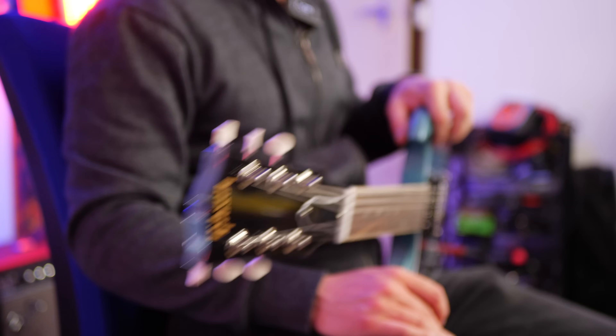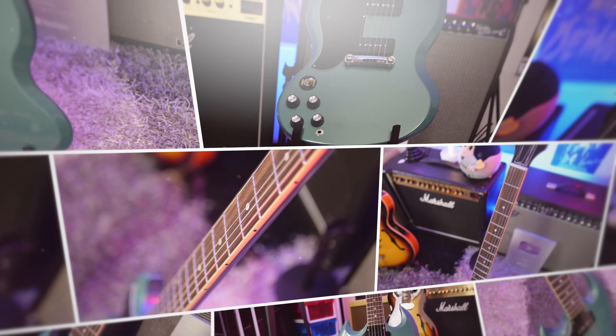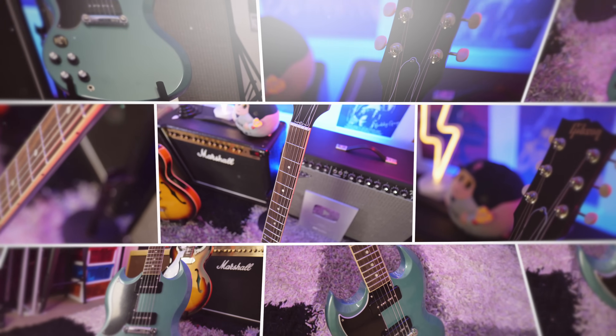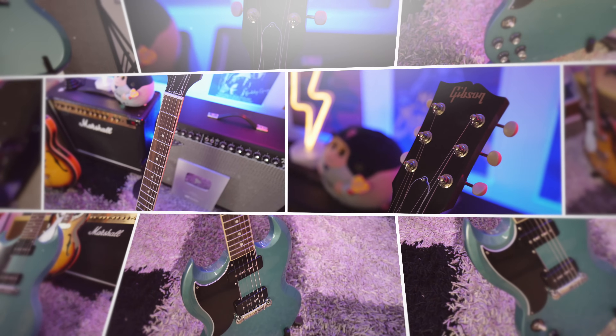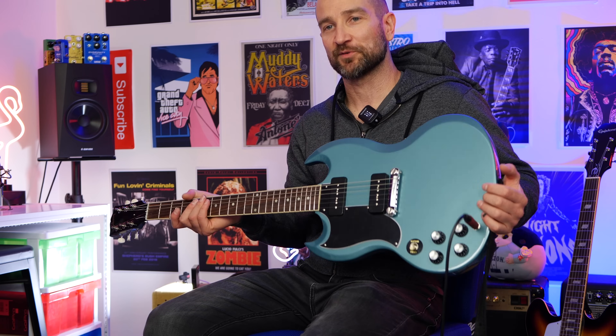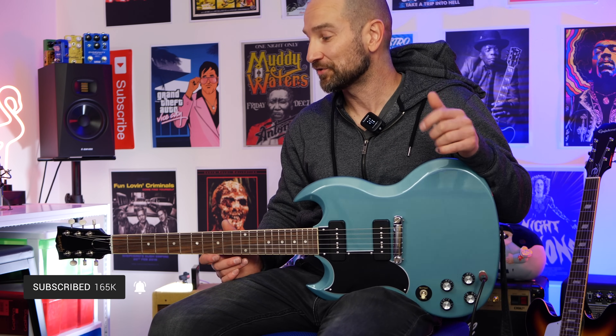I did a live unboxing of this guitar and a few people mentioned that they've either got this or they're thinking about buying one. I would have no hesitations recommending this with one caveat: with the stock strings, tuning reliability has been horrible. But I think it's just because the strings are brand new — it's come out of the box. It just happens from time to time, but it's worth mentioning. So if you're thinking about picking one of these up and you have a chance to play it, stretch the strings out and do the right thing at the start. You shouldn't have as many problems as I did, but overall the feel in the hand is great.